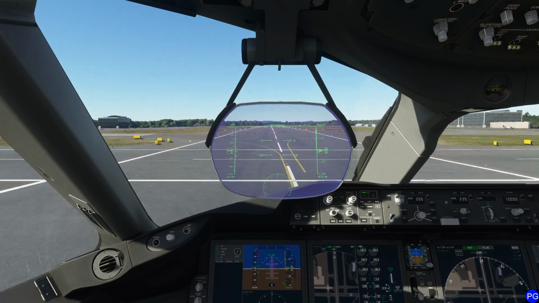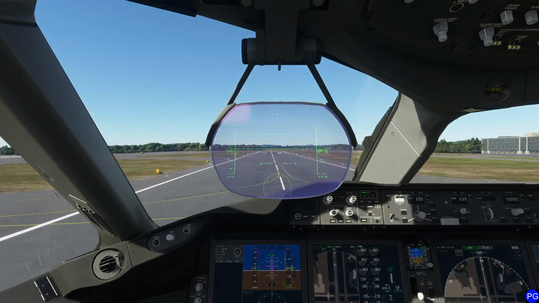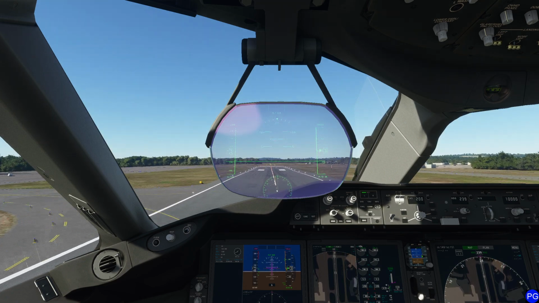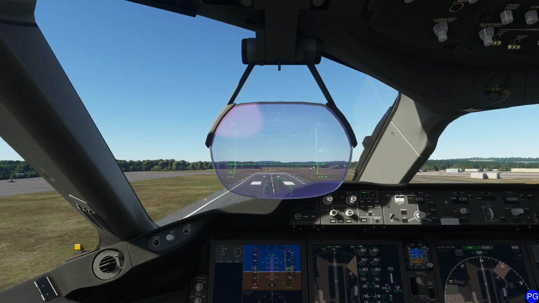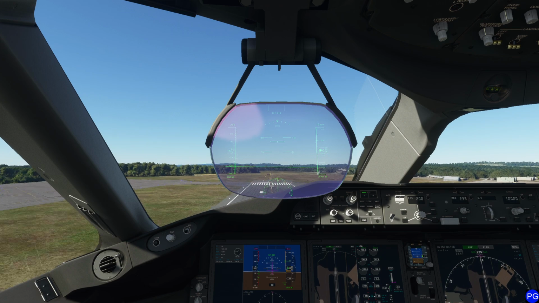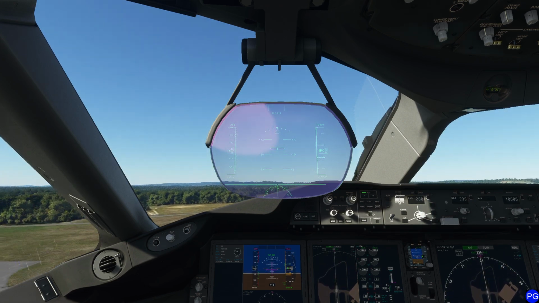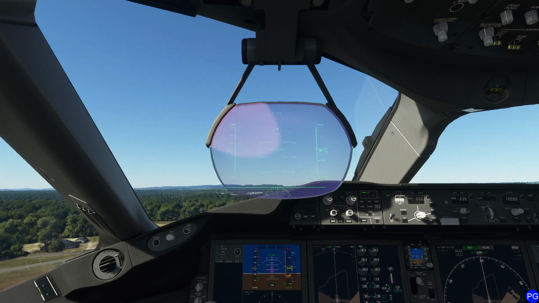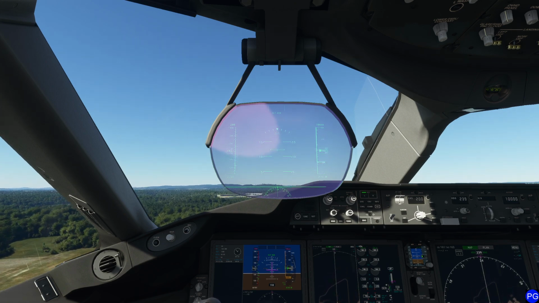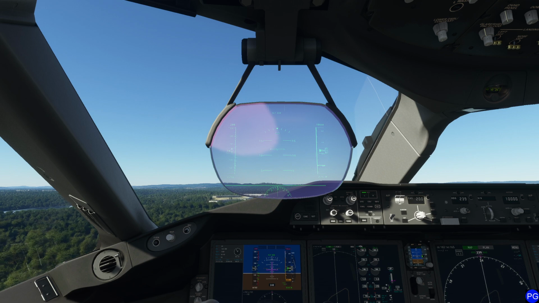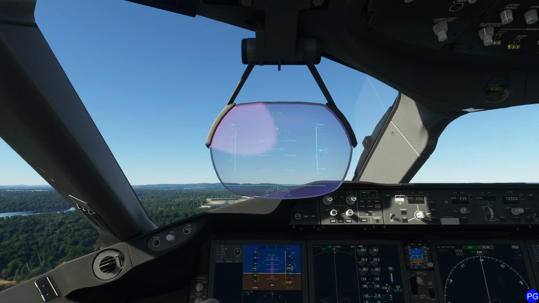That's my VR. That's my rotate speed. I'm going to go ahead and give the controls a little nudge. I've got to load the fly-by-wire here. And we're struggling to get airborne because we have so much extra drag here. All right, pop it up to about 10 degrees. Looks pretty good. And I'm going to slowly start milking those flaps upwards because right now we have so much drag on this airplane. This thing just does not want to climb.